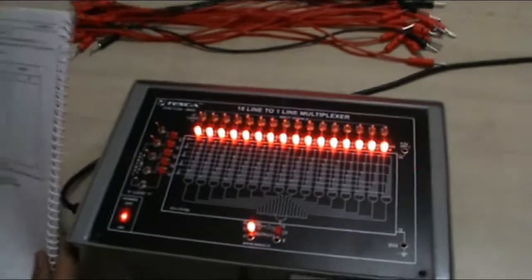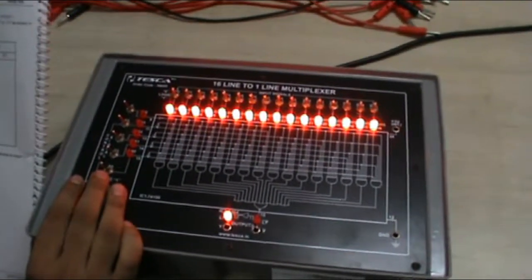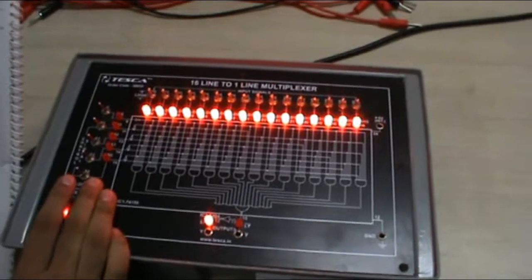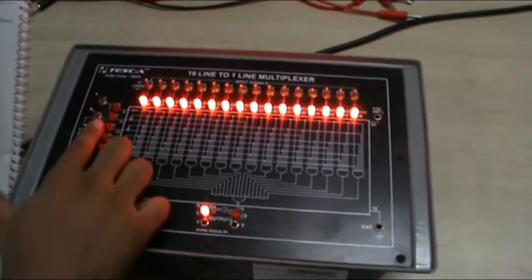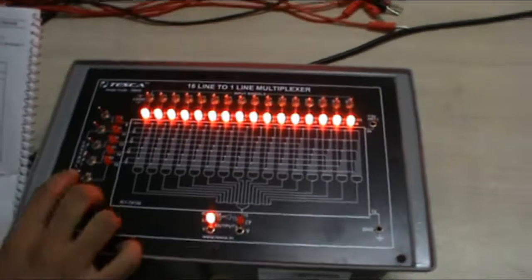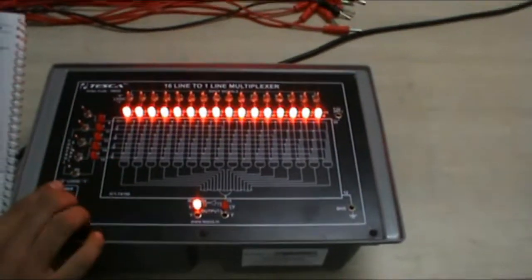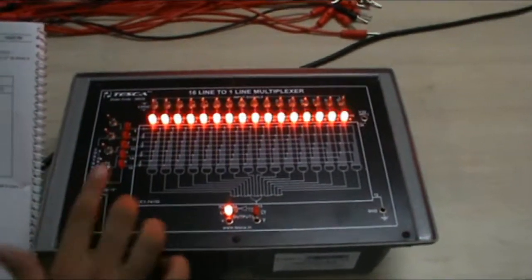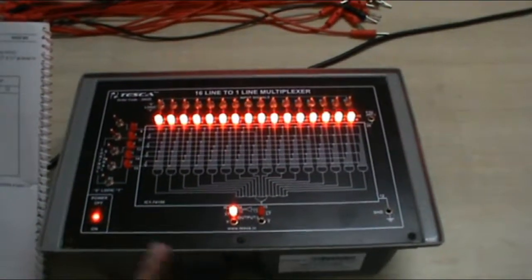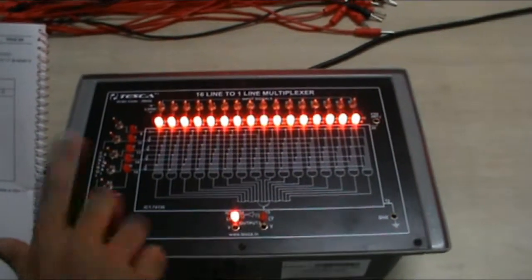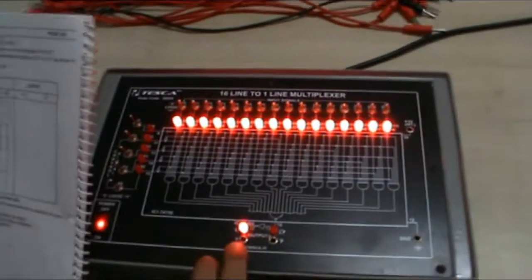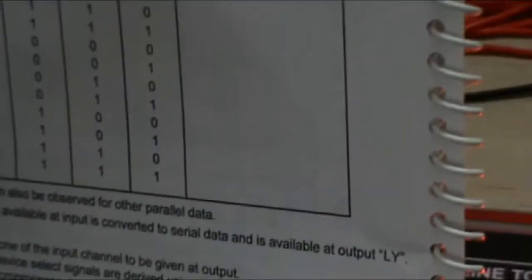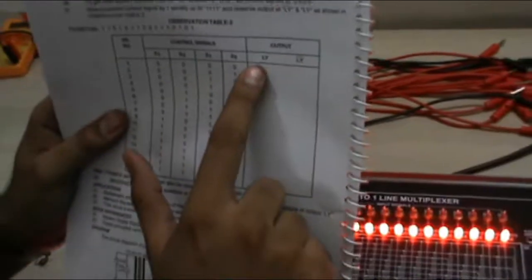Set all the LEDs to on position to get the serial output from LSB that is D0 to D15. Set control logic initially to D0, initially to 0. S0 to S3 all are 0. Now step by one step, take it from 0 to 15 and record the output values of LY and LY bar. As you can see in the table, set the values of S0 to S3 from 0000 to 1111 with a step of 1 and record the output value of LY and LY bar.